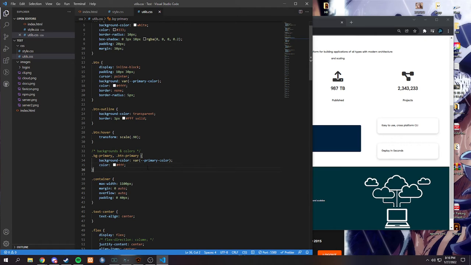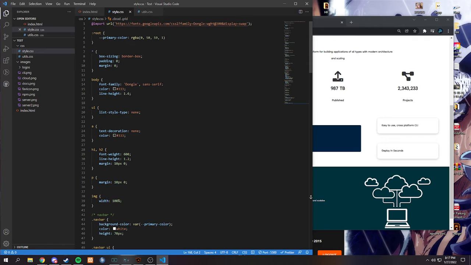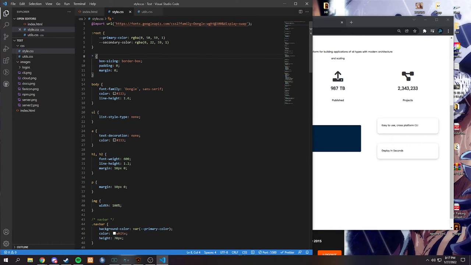And we might as well finish these because we're gonna have a secondary color as well. But in our style sheet, we have this. So copy this down and just call it secondary. And it's gonna be a different type of blue. We have secondary color be a little darker.